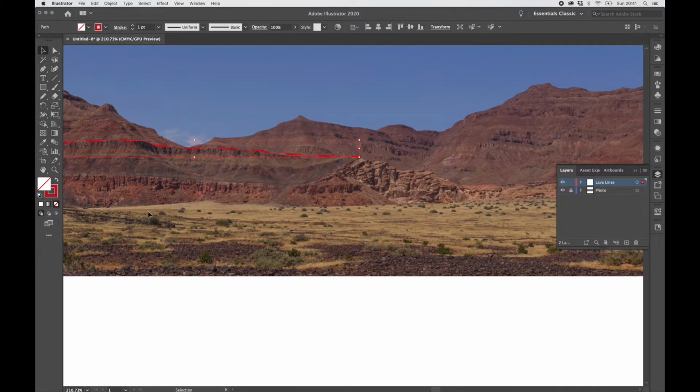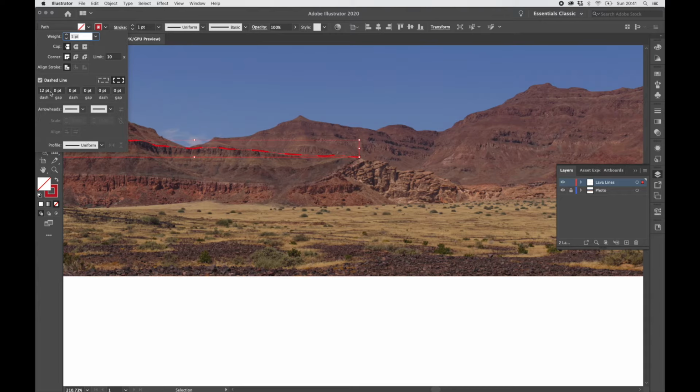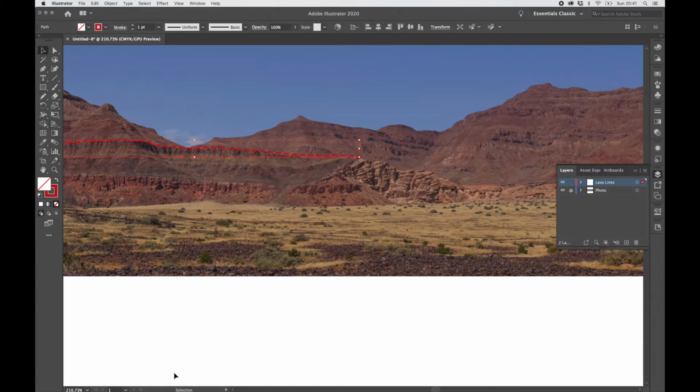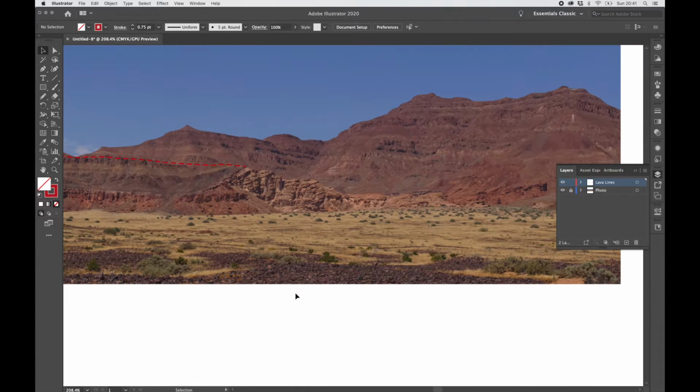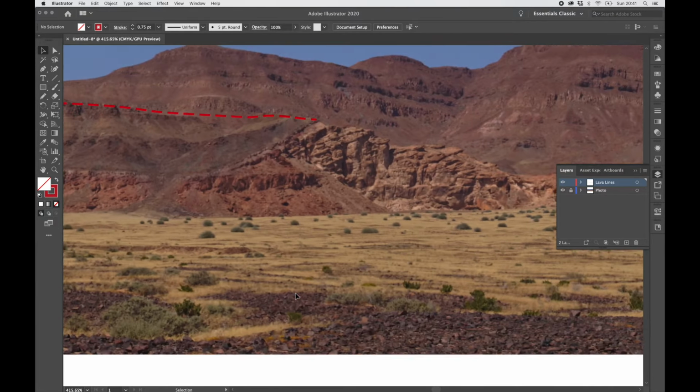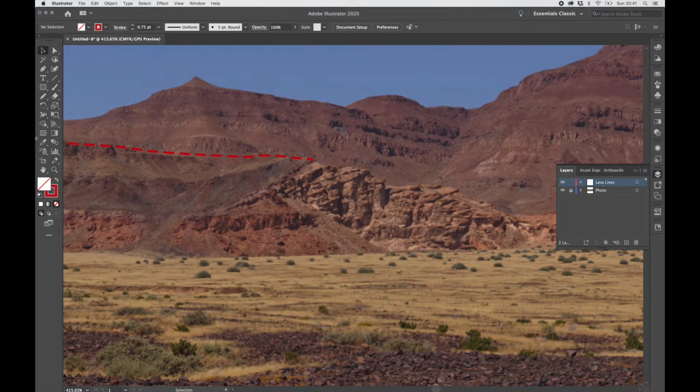However, in this instance, those dashes are really far apart and they're fairly large. So what I'd like to do is just decrease the spacing and the size of the dashes. So you can alter that so that there are different point sizes. So in this size, I've made them 4 and 2 for spacing, and that's given me a nice clear dashed line. However, it's a little bit thick, so I'm going to decrease the thickness of that line. And there you go. That's all I've done to create a line.